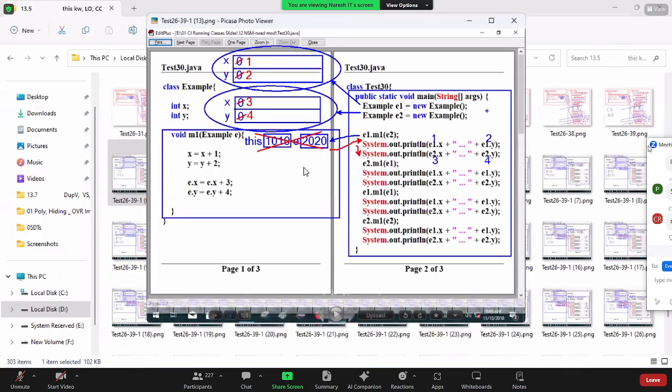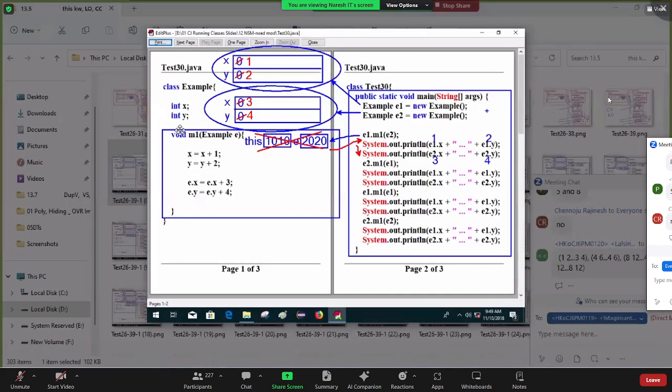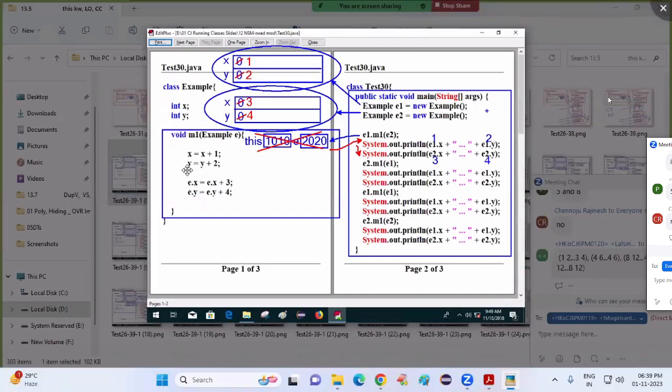When you see this program, what is this? A non-static method with a parameter. What is this? X equal to x plus 1. And then confusion will come, right? X equal to x plus 1 means read the x value, add 1, store in x. In which x? Directly means the current object. This dot x equal to this dot x plus 1. When will that free flow be there? When will you get that free flow of applying the concepts? When you have a fresh brain or a continuation brain?